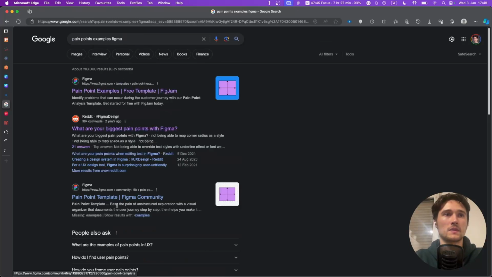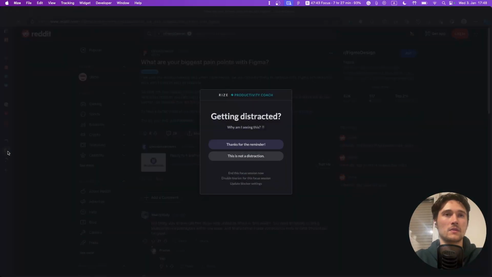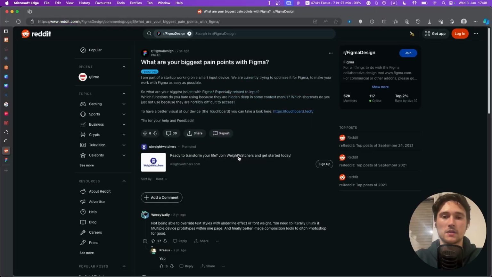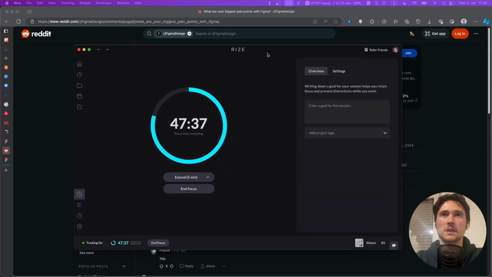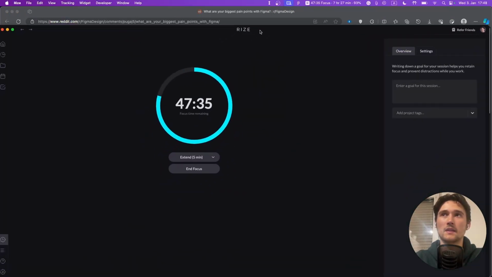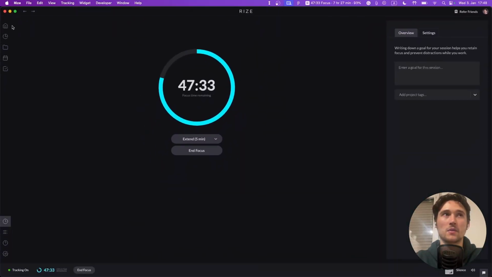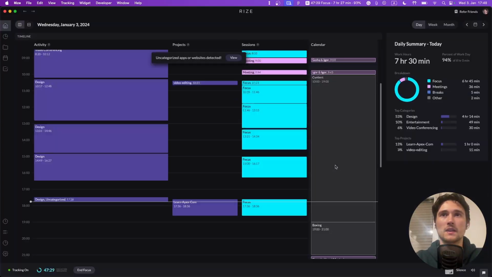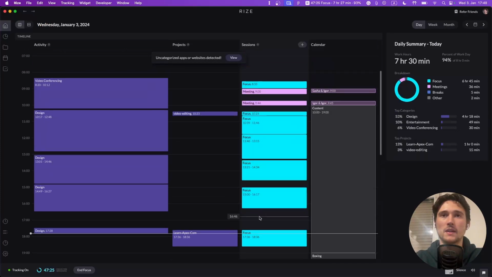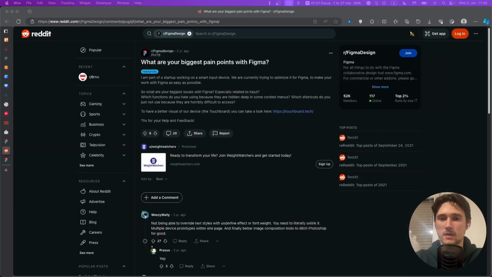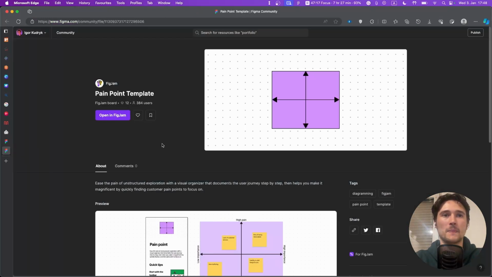Pain points, not with the Figma. I don't need this up. This is not a distraction. So this is the tool that I'm using. It helps me to chunk everything, and it gives those sessions, and then you can go here and you can see the sessions that you had. So here focusing sessions, here head break, and so on. So if you see it sometimes, don't freak out. That's just the app, my nerdy app.